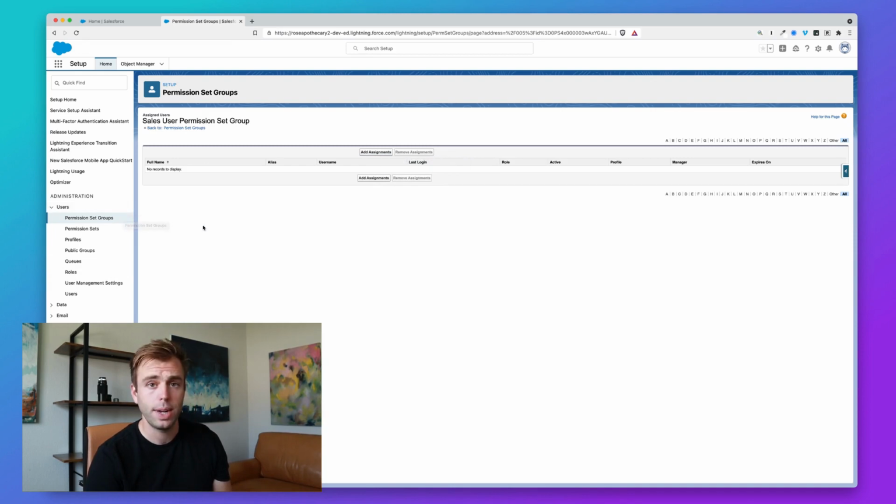So that's a good trick if you find you're wasting a lot of time applying multiple permission sets or forgetting which one should be applied. Go ahead and roll them into a permission set group and then just have the one line to add with each new user to your organization.